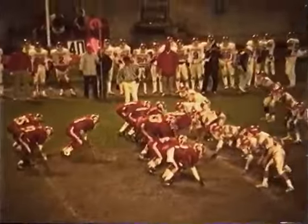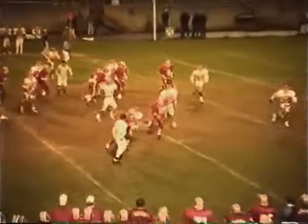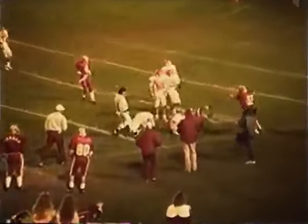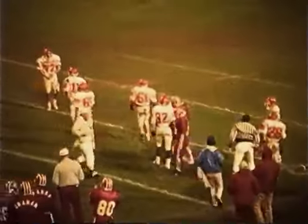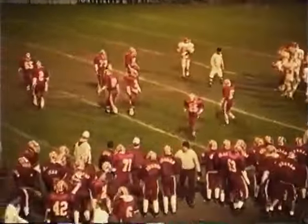Snow floating out there. G-Man wishbone. Patton takes the snap. Crossbuck trap to Grubb. Grubb on a good move. He's to the 30. Another good move. And Grubb is all the way down to the 34-yard line where the tackle was made by Eric Meadows of the Pioneers. Beautiful run that time.